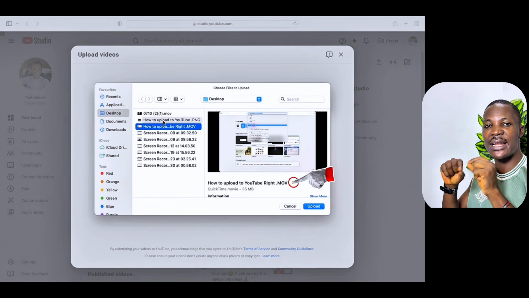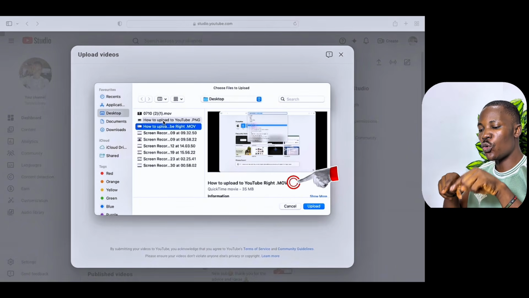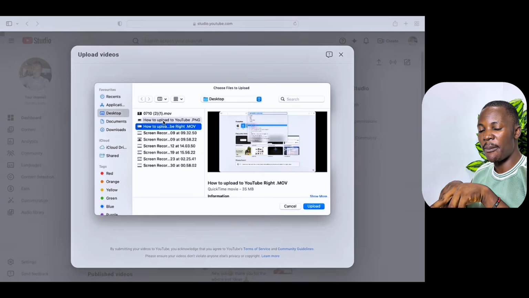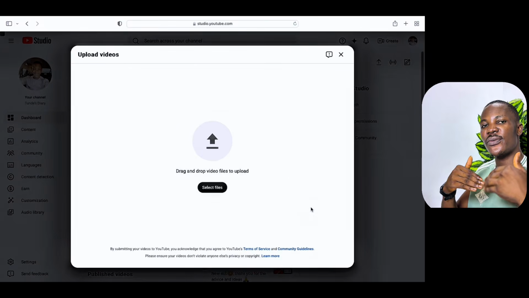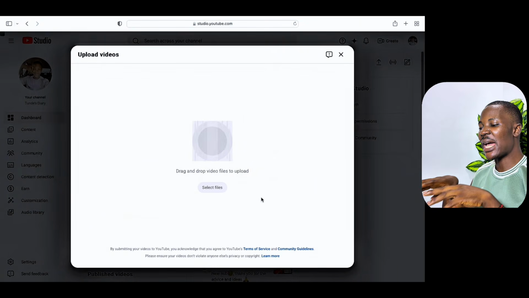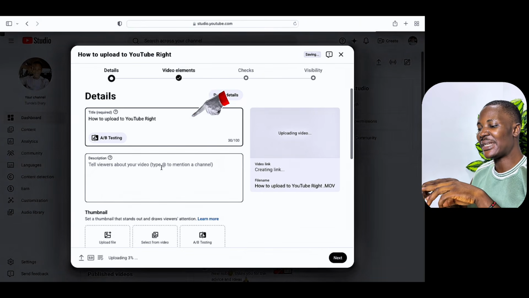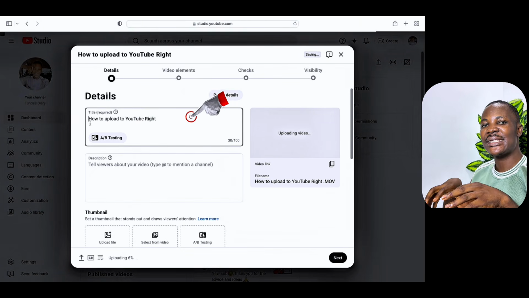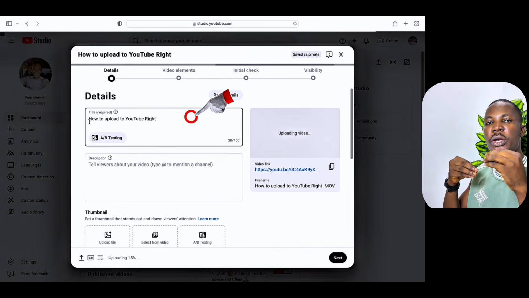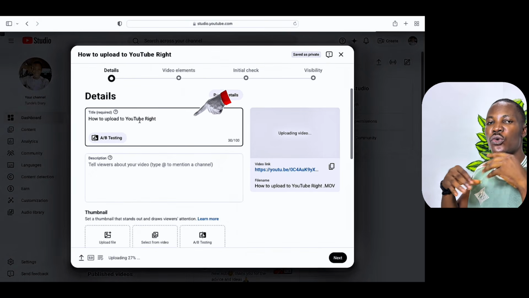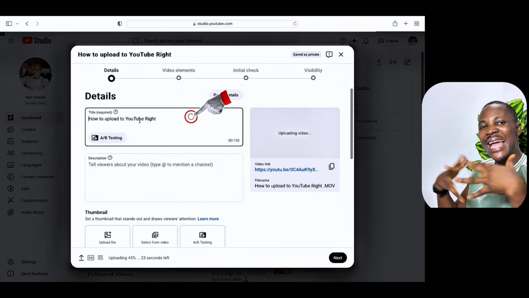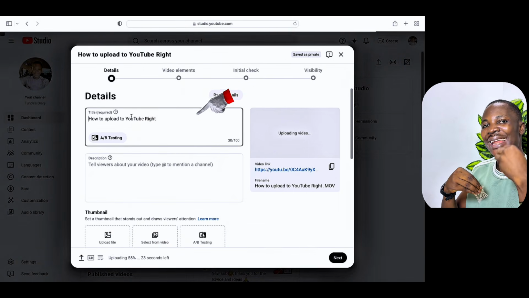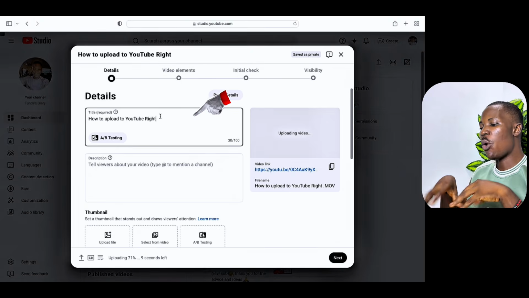So after you have selected the video you want to upload, you can see this is upload. Look at where I'm pointing, upload. So go ahead and click on it. Now you give it some seconds for the video to be uploaded. If you take a close look at the title, you can see that it's not showing MP4, it's not showing numbers, it's not showing alphabets or symbols. It's showing the title, meaning this will enable the algorithm to easily relate with your video and help that video perform better. Now I will continue.